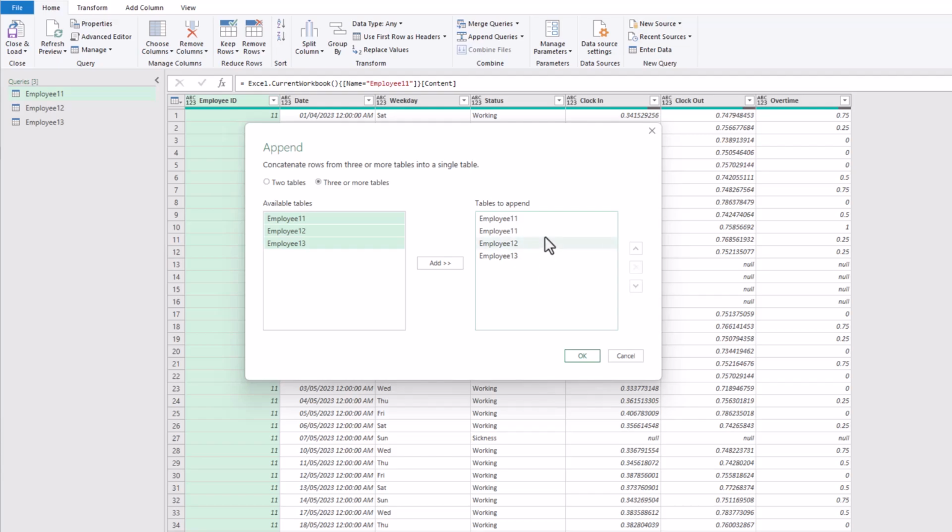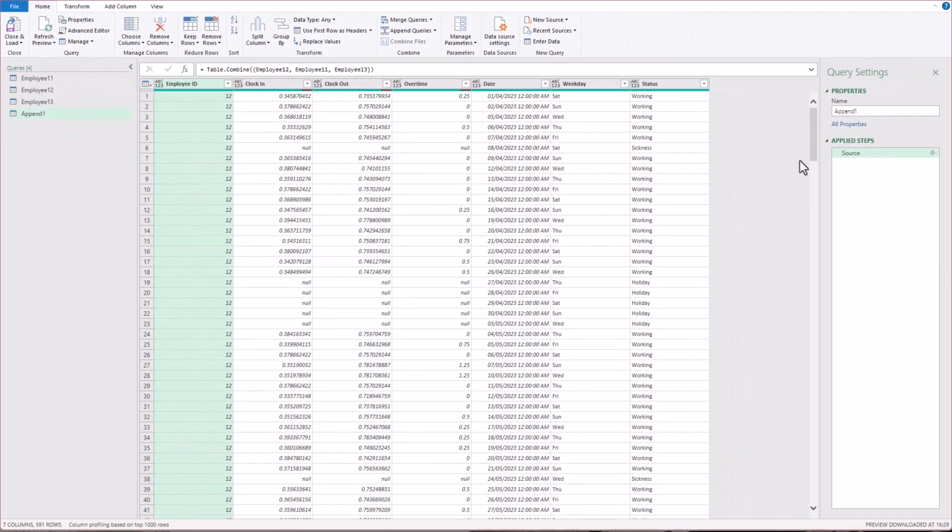You can remove a table from the shortlist. Here I have a duplicate of employee number 11, so I'm going to X it out by clicking on the Remove button. And you can also move the table up or down using this button. I'm going to make employee number 12 the first table and click OK.